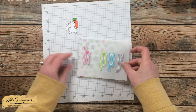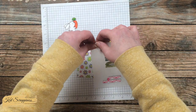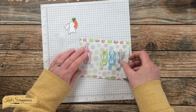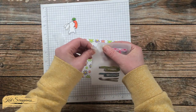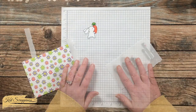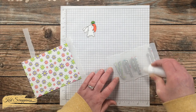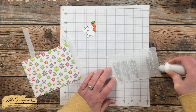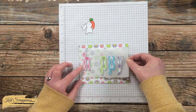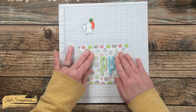Once all the letters were in place I let this dry for about five minutes, then I could just take off the painter's tape and lift up the vellum — that worked like a charm. I wanted a little more of the patterned paper to show through, but still wanted my word to stand out, so I ended up tearing a strip off the top and bottom of the vellum. When I lay it back down onto the card front, you have those flowers peeking out from the edges. To adhere it to the card front, I used liquid glue kept behind where the letters are so you can't see the adhesive from the front.